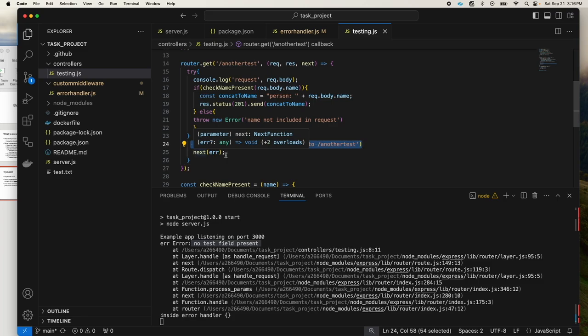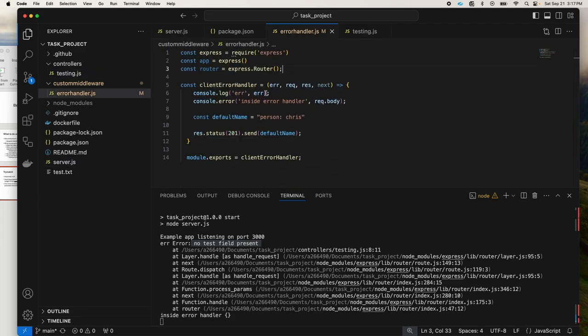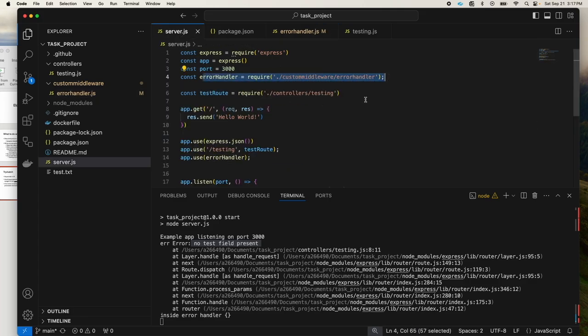And then here I propagate that error to my error handler middleware, which again, I'm exporting, the client error handler. I'm importing it into my server.js, and then I use it here. Usually you have it at the very end. The order here does matter, but you want this at the very end so that things don't get conflicted or the error handler isn't called too early in your call stack. So you have it at the end.